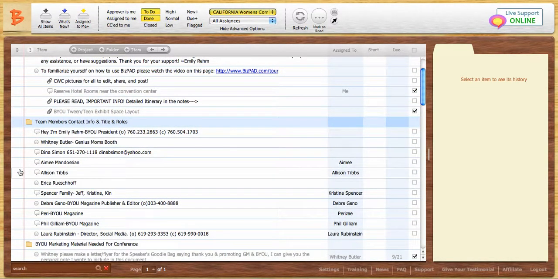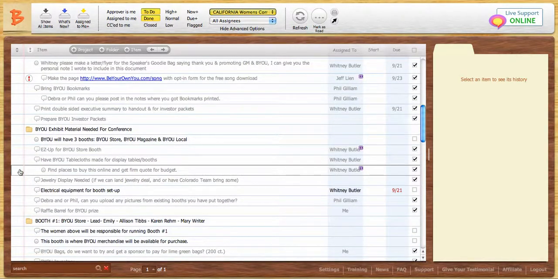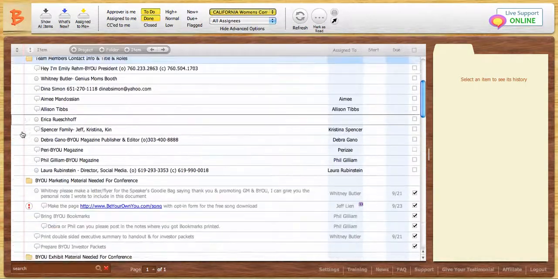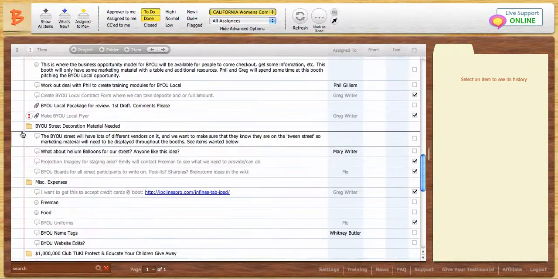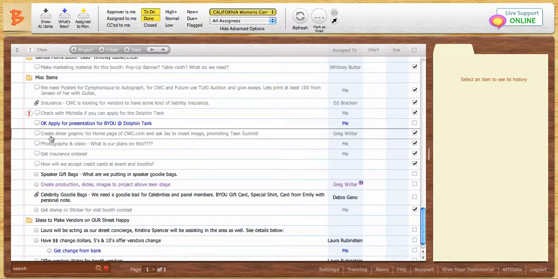Have you looked in BizPAD? Have you checked it out? You want to make sure you're really communicating, especially if you have a large group of individuals that are going to be involved with an event that you're planning. You want to be sure that everyone knows what's happening and is on the same page and doesn't have any questions. Because sometimes, especially when you're doing a big event, I mean, look at this. That's a ton of stuff, and if you don't know how to use BizPAD and you're not that familiar with it, you log in here and you're seeing gray, you're seeing blue, purple, you're seeing folders, you're seeing little paper clips, check marks.